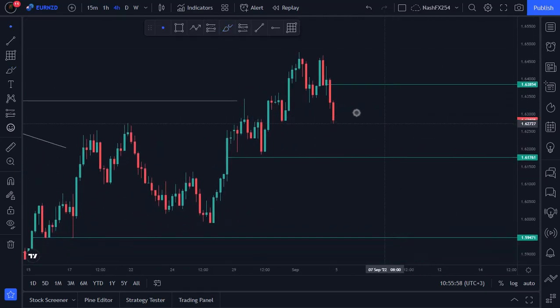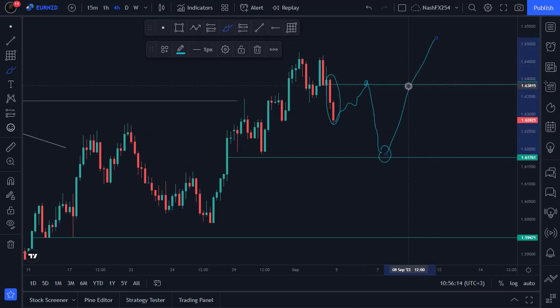So what we can do with this pair is that we are still left with these two big red candles over here, which are still clean. If we can get a correction on 1 hour time frame to this area, then we can take these sells up to this area, then we look for the overall buy. So potentially this one will give us the overall pullback to the downside before we continue to the upside.